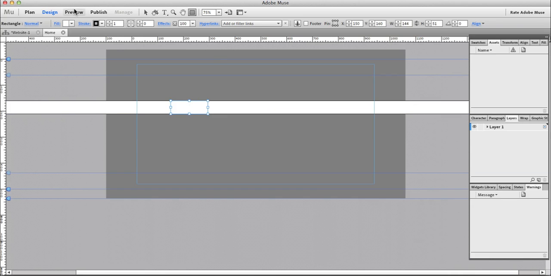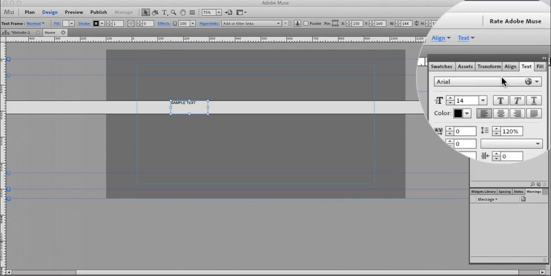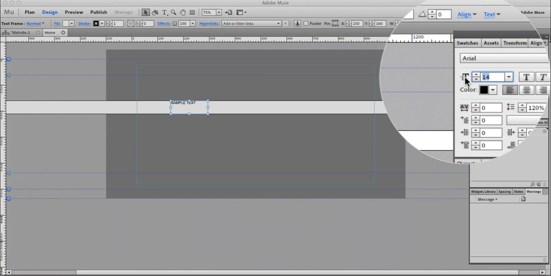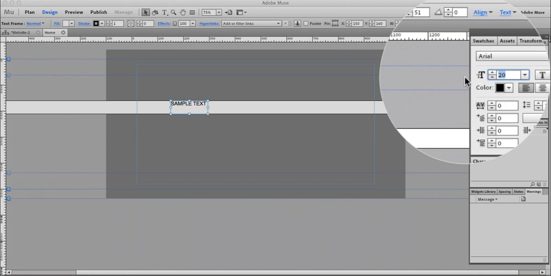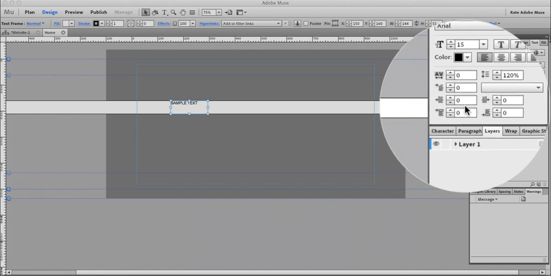And let's make some buttons for this menu and apply text to this button. Sample text, and select it. Go to text, make it bigger. 15 is enough.